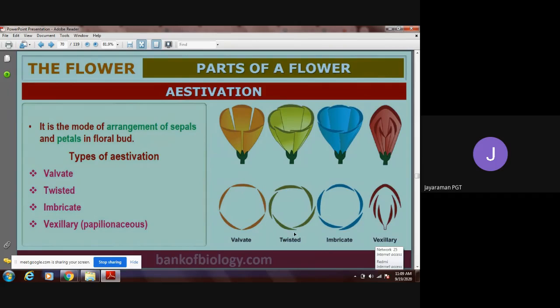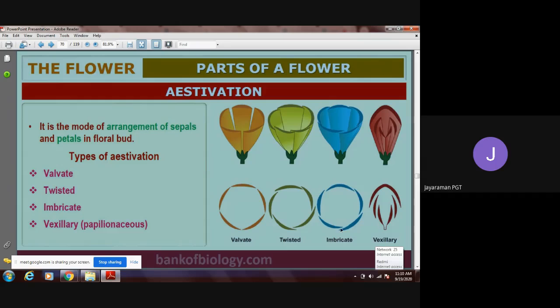And in the other type, the petals overlap each other alternately. On one side, one in, one out, one in, one out. This type of petal arrangement you can find in the China rose. This type you can find in the China rose, and this type you can find in the chili flower. One is like twisted. In the bud stage you can see it very clearly. One end is in, one end is out. This is called twisted distribution.